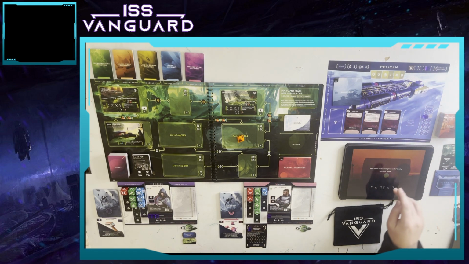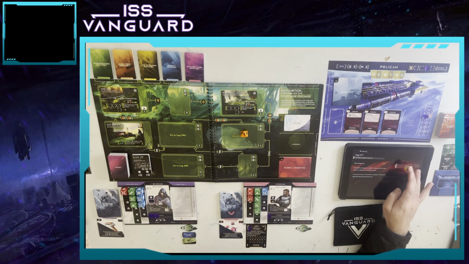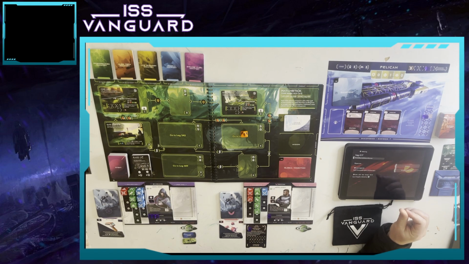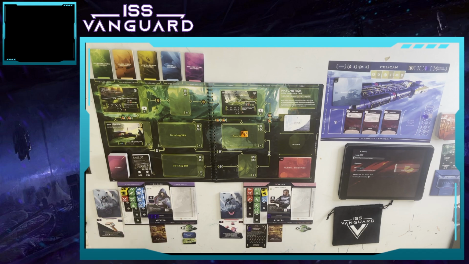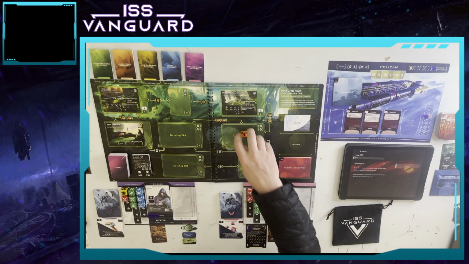Progress the landing track. We've not landed yet. Roll the danger die again. Oh, this is a 1. Flash fire. Great. Each crew member gains the burned injury or loses 5 supplies reduced by navigation. So it'd be 3. So we lose 2 supplies. I think we're both going to gain the burned injury. I think that's what we're going to do. So we gain dice. Okay, progress. One more time.